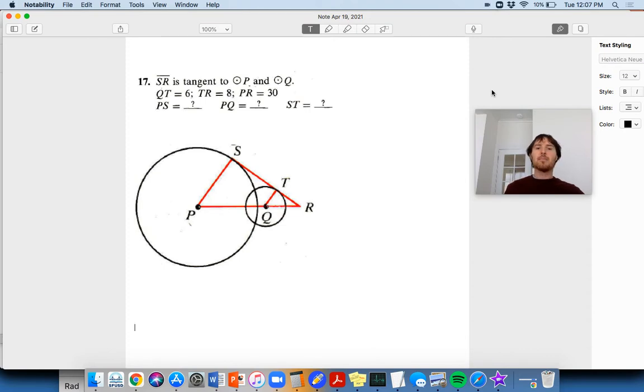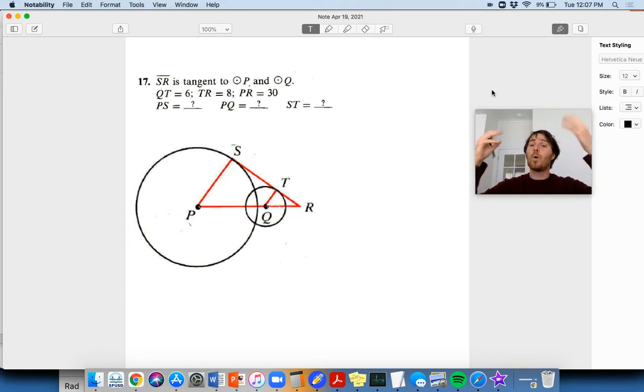But anyways, I remember seeing a diagram like this, and I'm like, what the heck am I being asked to teach? What am I being asked for, and what am I doing? So anyways, I haven't looked at this diagram this year yet. I haven't done this problem yet. So let's just see if I can talk through it and think about what I'm thinking about when I'm doing a problem like this, okay?